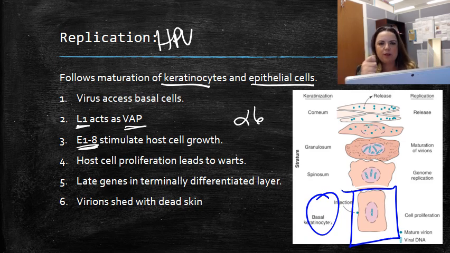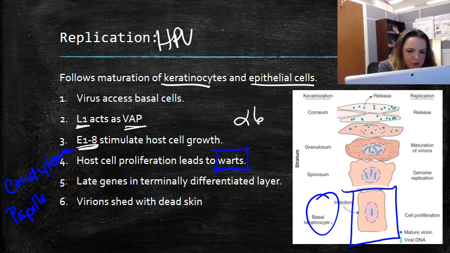Now, this is where things start getting tricky. The virus inducing this increase in cell number means that we're going to have a lot more keratinocytes and epithelial cells than we would normally have. Okay, this happens really fast. And that's actually what's going to lead to the production of warts, because basically what warts are is a thickening of the cell. Another term for this is condyloma, or very appropriately, papilloma. These are other terms you might see for the warts that are caused by HPV.